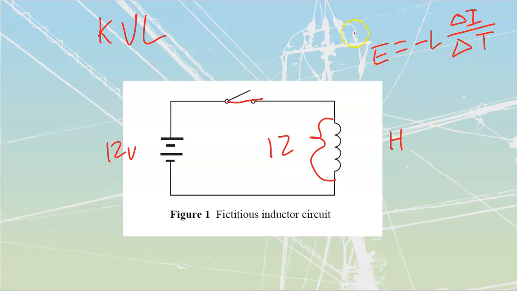Let's say that this thing over here was a 12 volt source. So if I needed to satisfy a 12 volt drop over here, I would need to have negative 12, which would be equal to L. Let's give ourselves a henry value here of 2, so 2 times delta I over delta T. We don't have a value of delta I over delta T, but I would be able to describe that as something that would have to be 6 amps a second. If I had 6 amps per second, that would give me the ability to counteract the 12 volts in there.